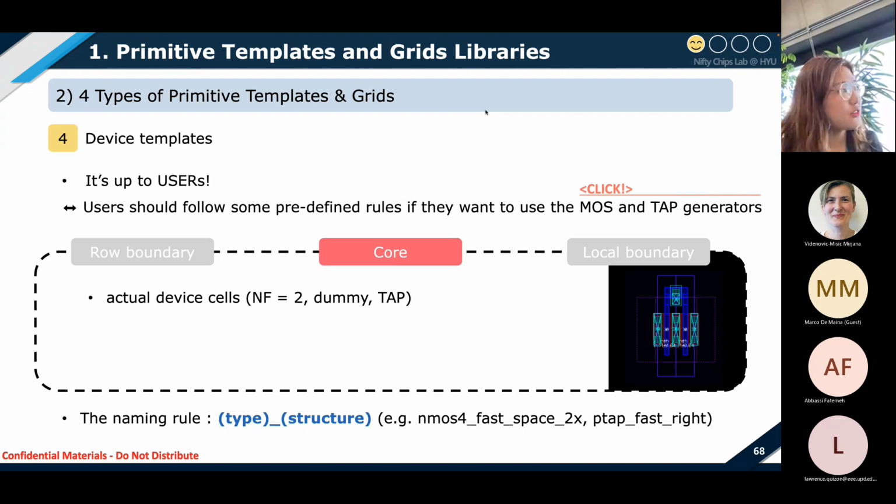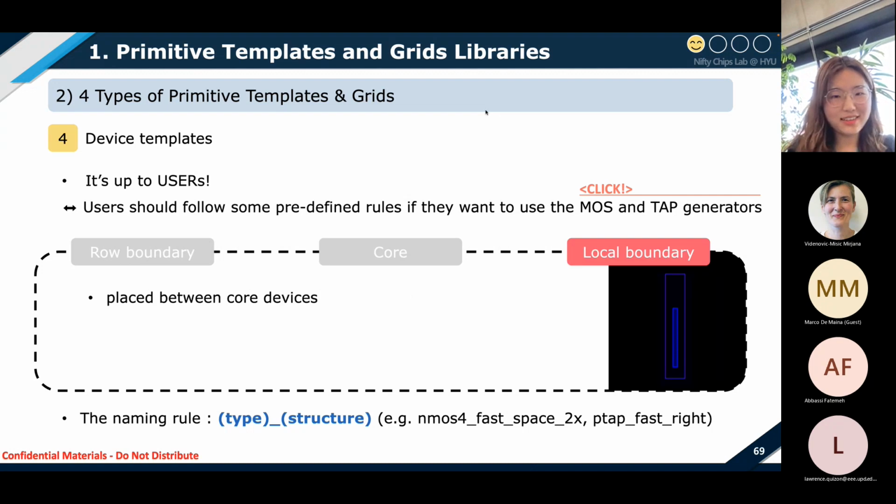I mean, if you know this core cell, then you can know this is a transistor with NF equals 2, or this is a tap cell, or something like that. And the last one is the local boundary, which is placed between core devices. I think a space cell is a good example.